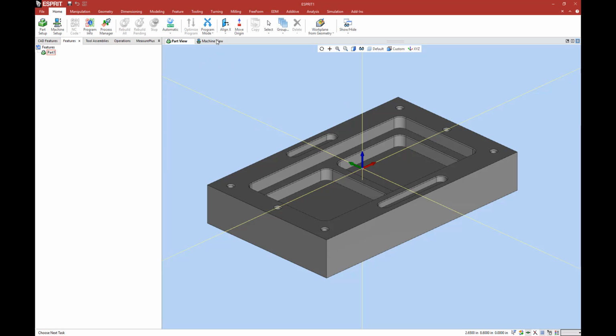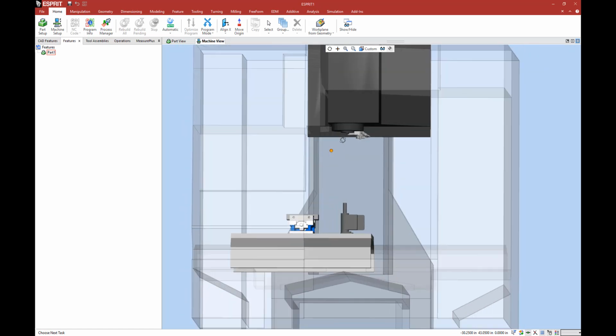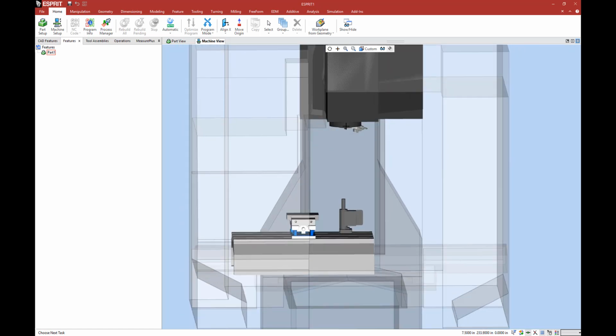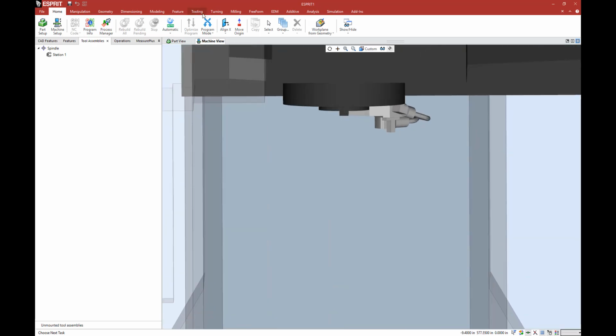Let's talk about tooling for a bit. And again, this is worst case scenario. We're starting from scratch. We're opening our machine. We're setting up our workpiece. We're setting up our work holding. This can all be saved as a template, and this applies for the tools as well. So let's zoom into the head here. Let me just start from scratch.